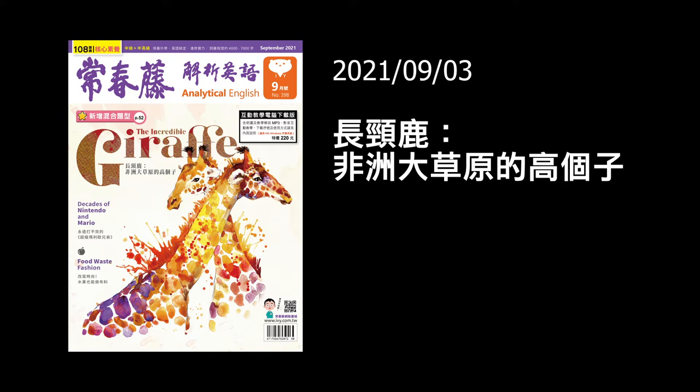The other common mistake is double letters, because if you double a letter in English it does not change the pronunciation like it does in some languages like Italian. So whenever you learn the spelling of a new word, pay attention to which letters are doubled and which are not. For giraffe, I can imagine a lot of native speakers writing G-I-R-R-A-F-E. Pay attention: there's one R, two Fs — giraffe.